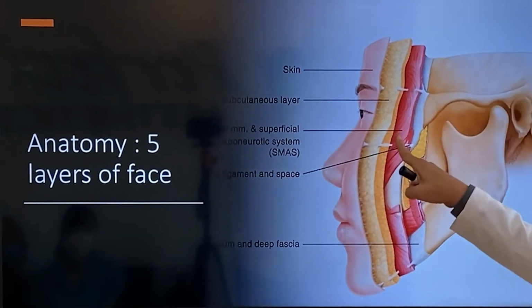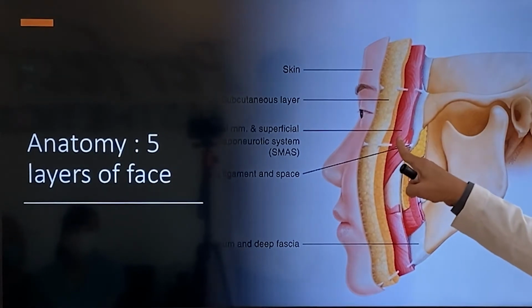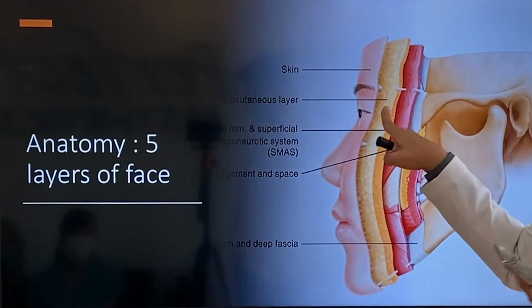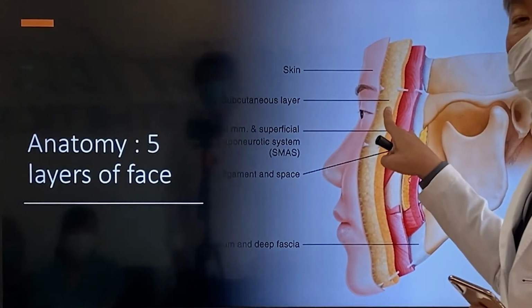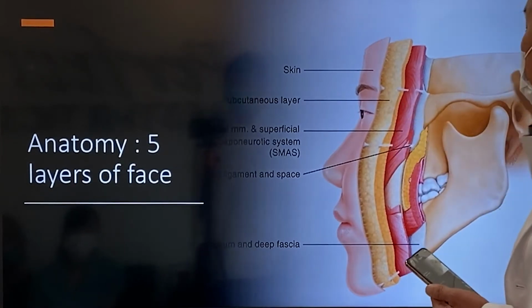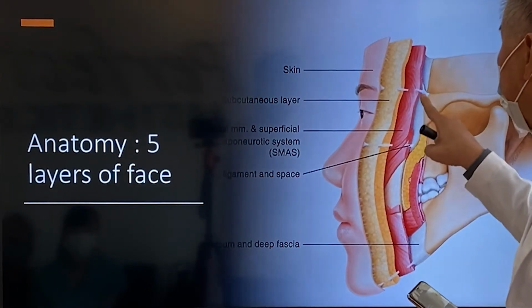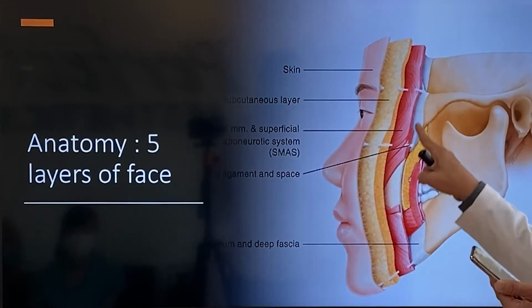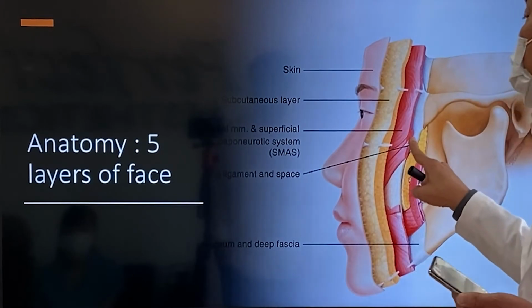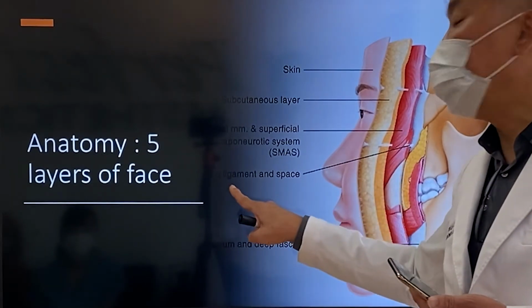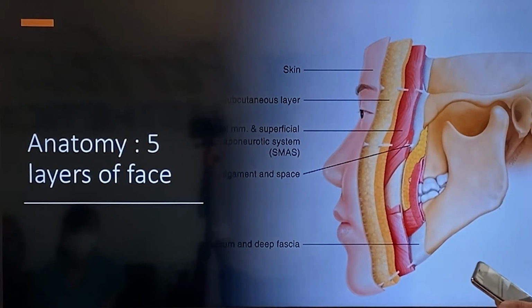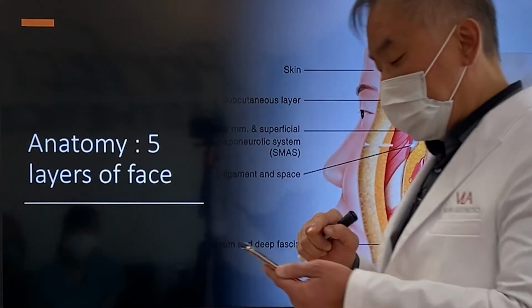So it's right here. Now I'm gonna go on top of the muscle or the SMAS or the fascia, which is what? Superficial. We call it subcutaneous layer. There are a bunch of fat compartments there. Now below the muscle, it's right here, okay? Now, remember I told you that instead of saying the deep fat compartment, some people have it as ligament, okay? So that's underneath muscle. Just wanted you to see that.